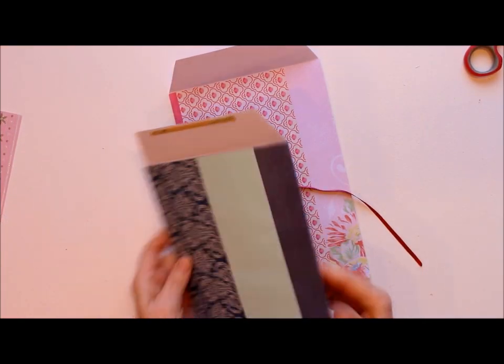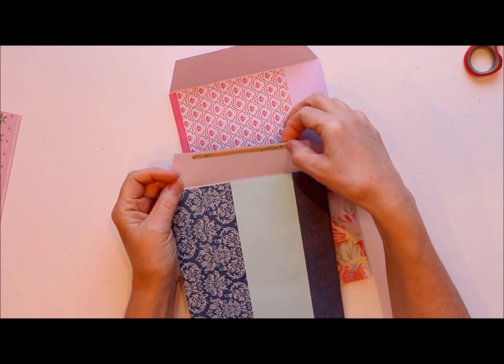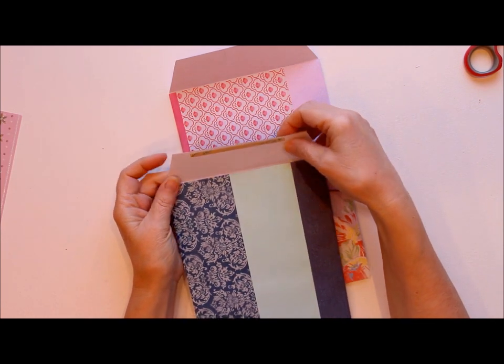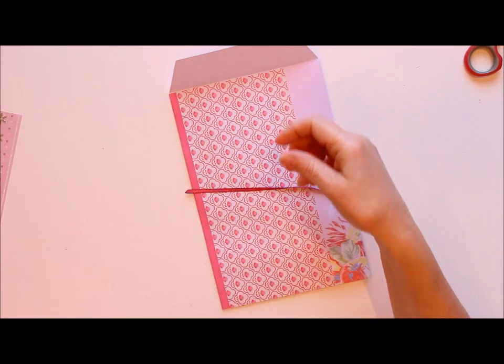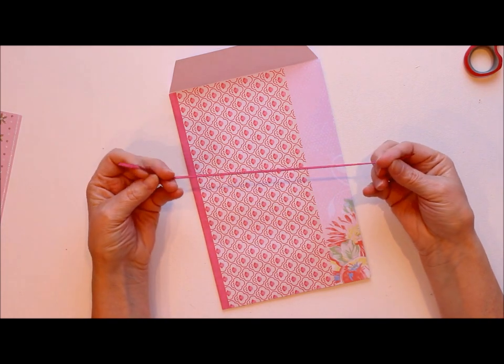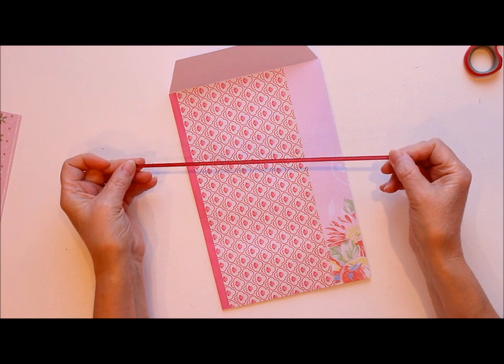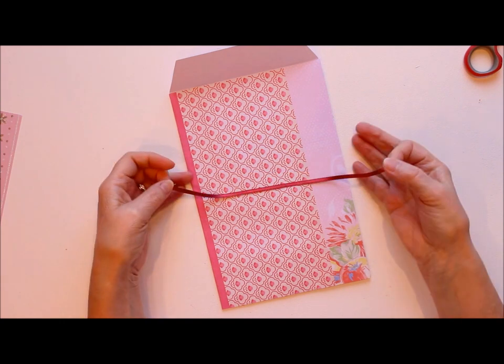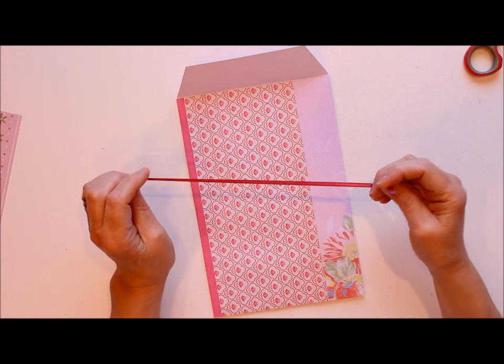Okay, so for the last one that I did, the first one I did, sorry, I just put some dry adhesive on the envelope lip, and that's my simple closure. This time I'm going to switch it up a little bit and I want to do a little bit of a ribbon closure. Now this probably wouldn't be very good for mail art if you're sending it away, but if you're using it for a birthday card locally and you can hand deliver it, then this will be fine.